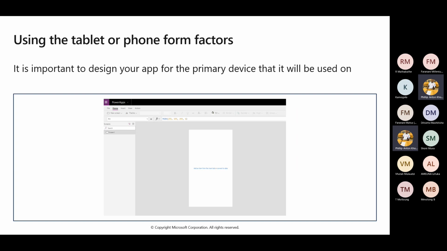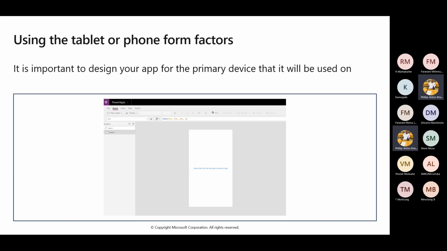All right. Now we have using the tablet or phone form factors. It is important to design your app for the primary device that it will be used on. So if you want your application to be used as a mobile application, then you should approach it like that.